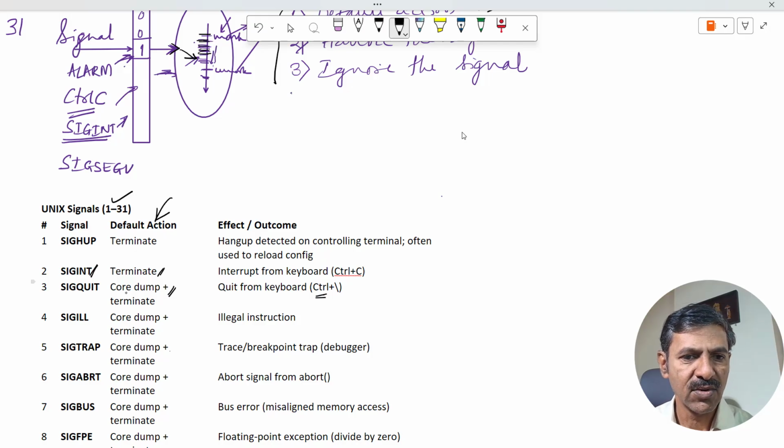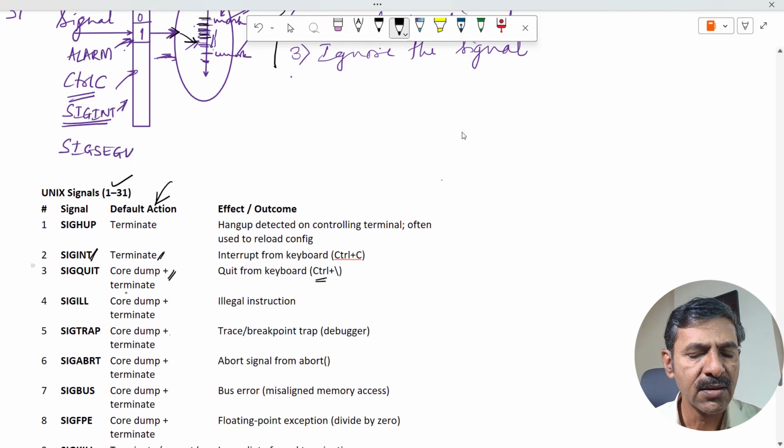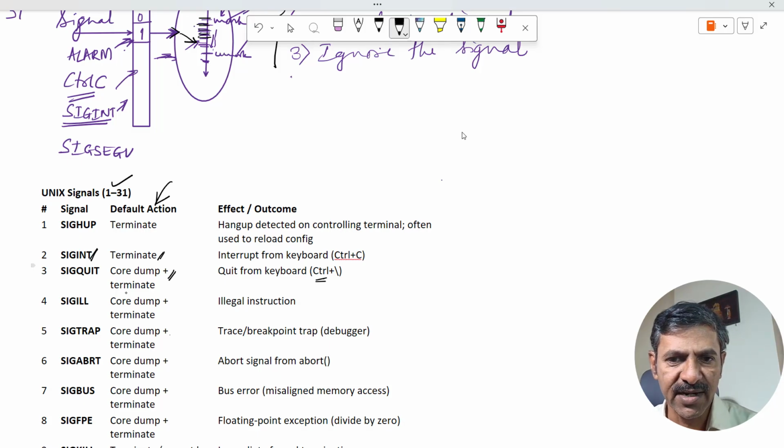So I'm just asking one more question. This Control plus backslash is there. In Unix and in the Windows platform, will the same thing happen? If operating systems are POSIX compliant.